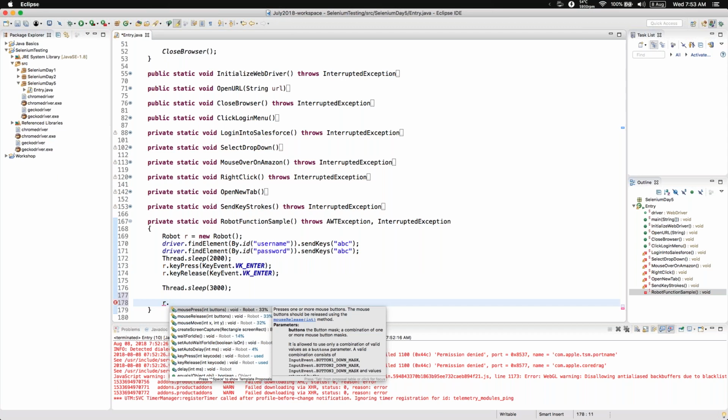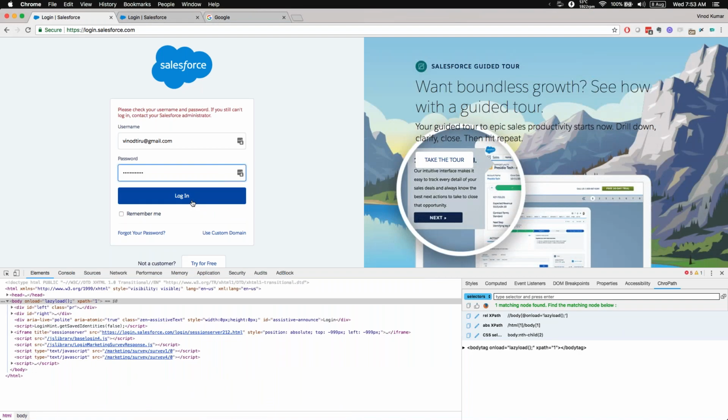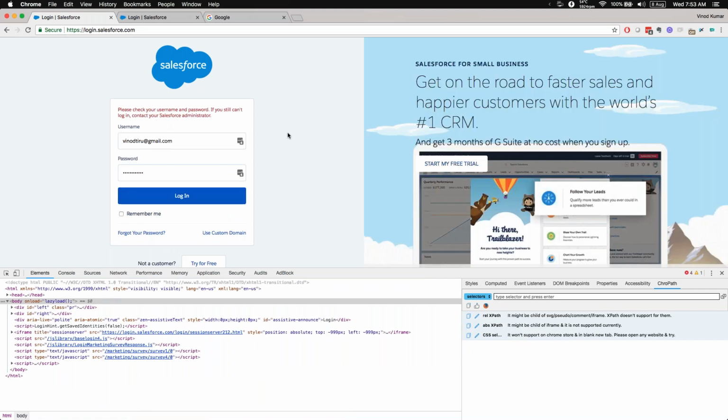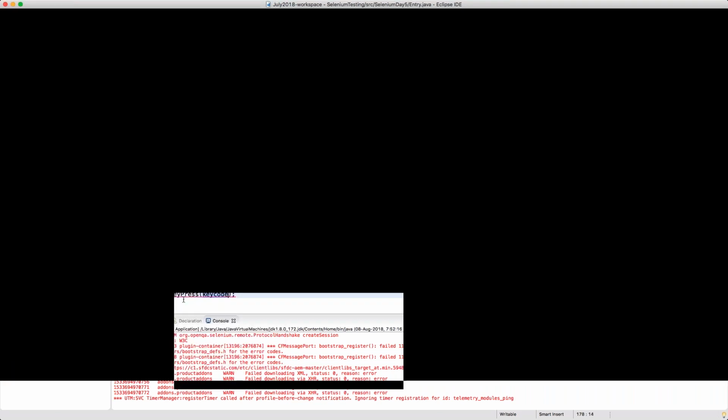Like here, after you enter the user ID, I just press enter, right? Usually I get hold of this login button and perform a click. Instead of the click operation, I'm just doing ABC here, and immediately pressing enter. I was expecting this to happen, but that did not happen. But in your case, it may work. I want everyone to try this out. On the same lines, even control T should work, to get the new tab. You can send the event.